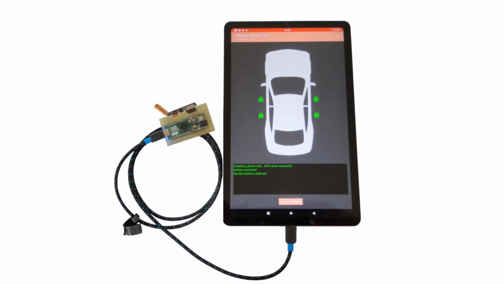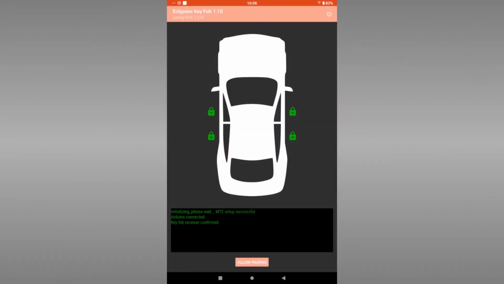In a real car, the receiver would be the BCM, the body control module, which is a computer that controls many features of a modern car, like lights, door and hatch locks, windshield wipers, air conditioning systems, immobilizers, etc. This app, our car simulator, shows the lock status of the doors, the trunk lid and the windows. This car simulator has the following features.